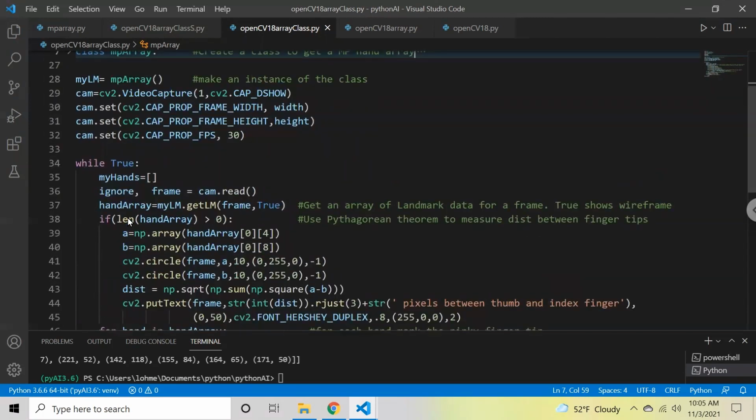I did add this one little bit of code here, pulling out the thumb tip and the index fingertip and getting that data and using the Pythagorean theorem calculation, a squared plus b squared equals c squared, to get the distance between them.